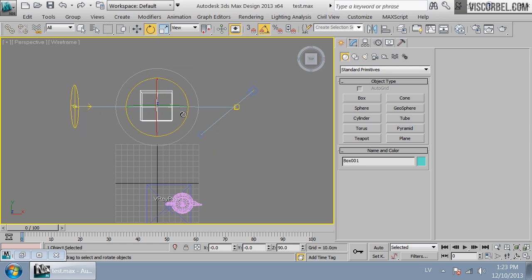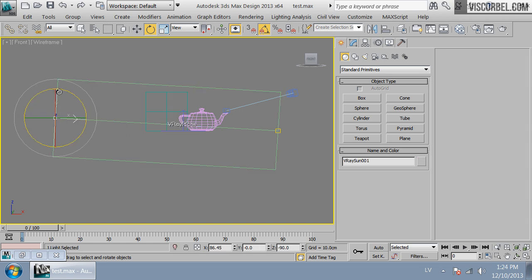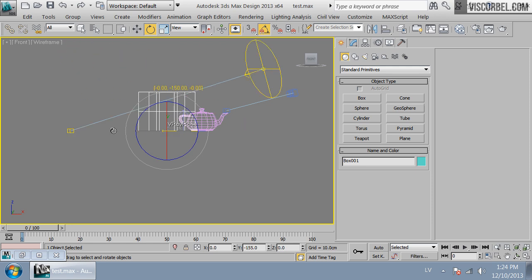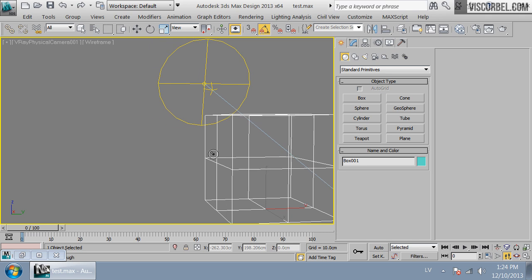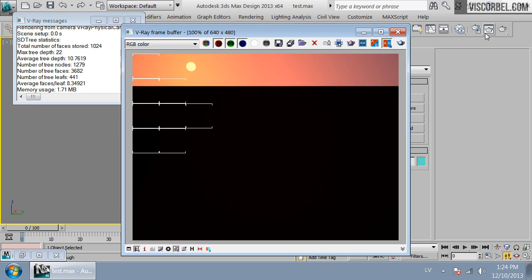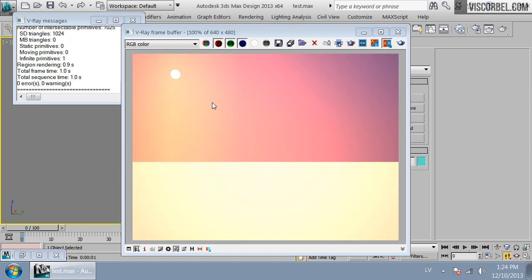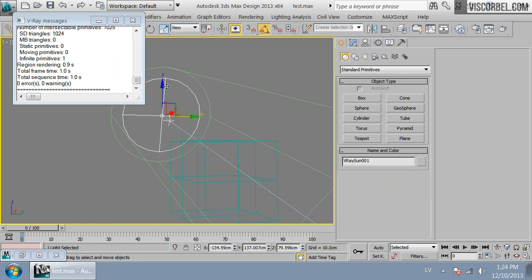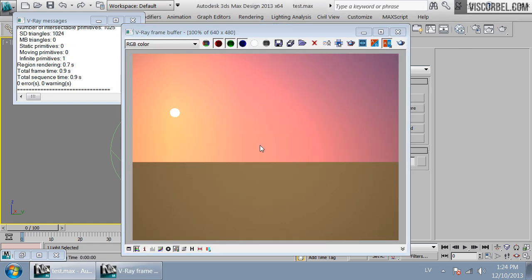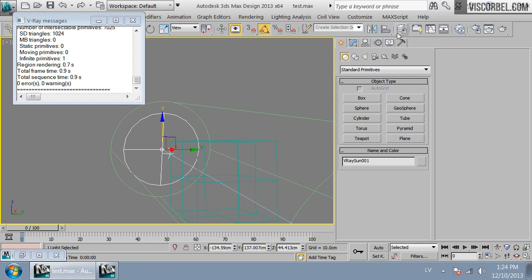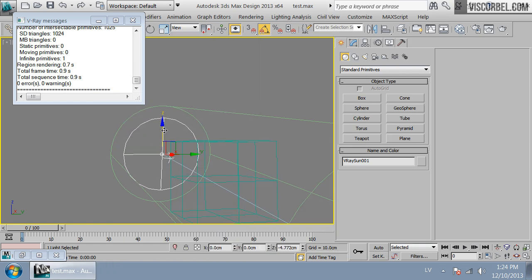And for example, if you want, you can lift the sun up, and it still works the same way, but the sky changes appropriately. So you can see it's much brighter, the colors are slightly different. It sort of works like regular VRay sky, but with some weird colors, sunset colors. So I would usually keep the sun pretty low.